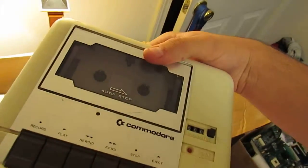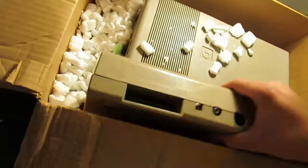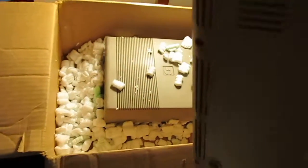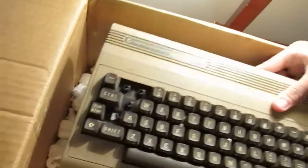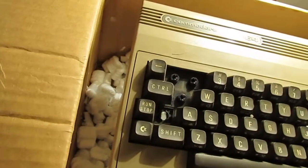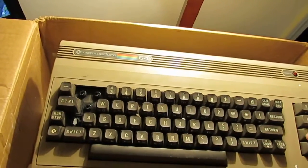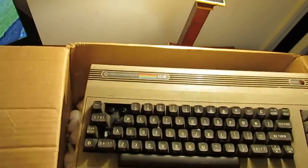The Commodore tape drive. Oh, the actual Commodore. Oh, the peanut went in there. Oh, it's cracked. It's probably due to shipping. And there's missing keys. Needs a bit of cleaning, but oh my God, there's foam on it. I need to clean the foam off.